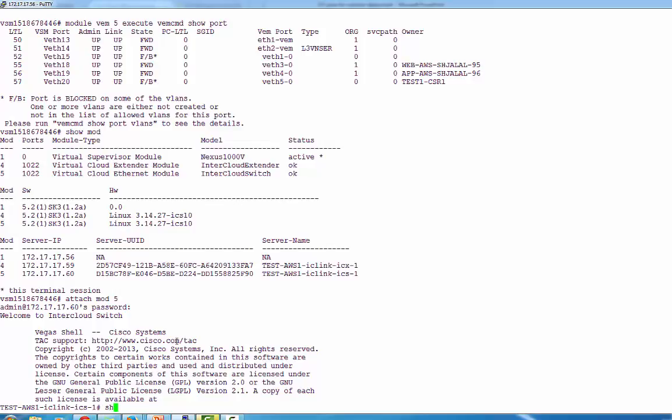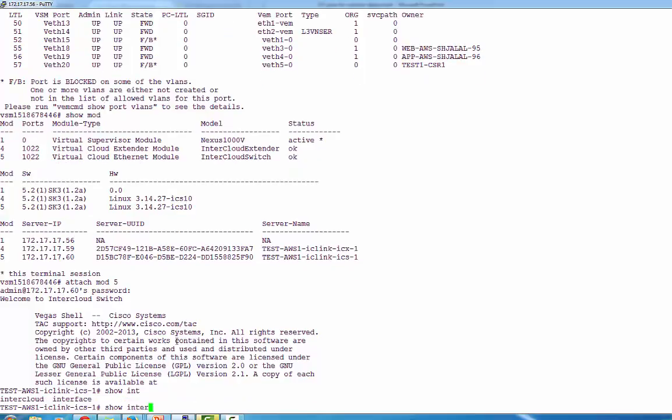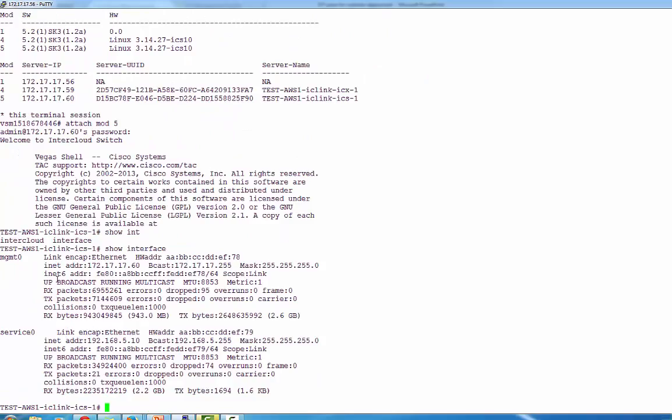Okay, now show. Oops. So you can see that this is ICS management 60, and there is a service one which is on the same as VSG static pool 5.10, and VSG will have one IP address in this VLAN to communicate with the ICS and the rest of the VMs to implement its policies.